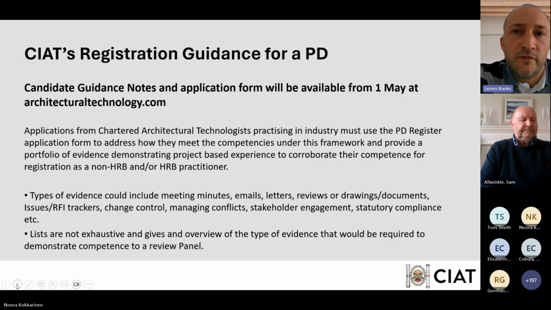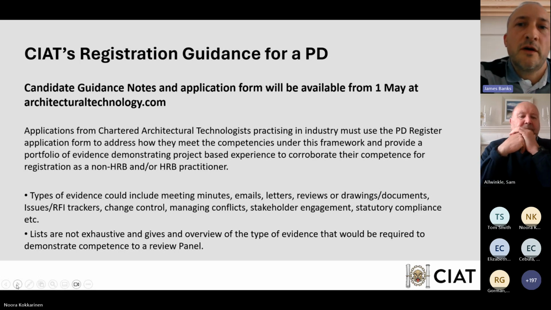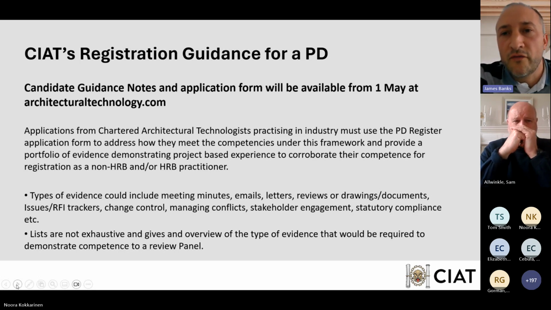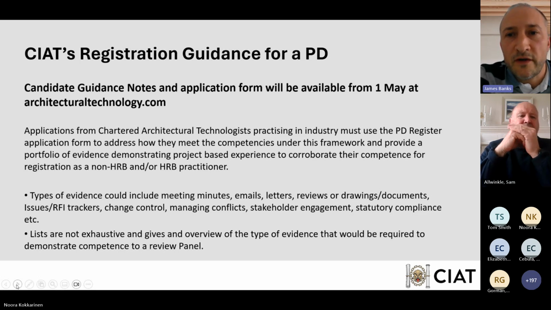So there's going to be an application form for non-HRB, an application form for HRB, and an application form to transition from non-HRB to HRB in time. So there'll be 3 application forms and you need to choose the applicable one for the registration or registrations that you're applying for. They'll all be on the website for the 1st of May because that's when the register officially launches.